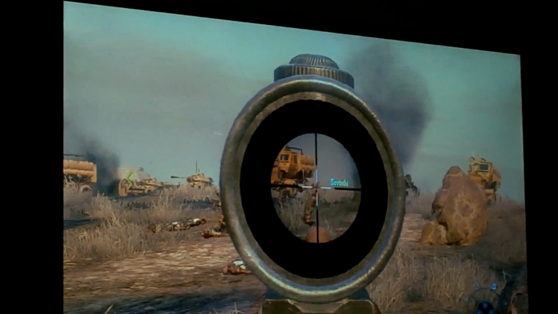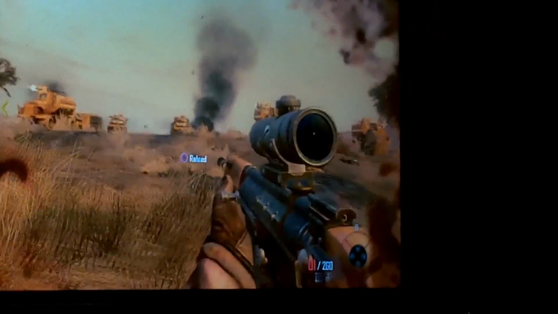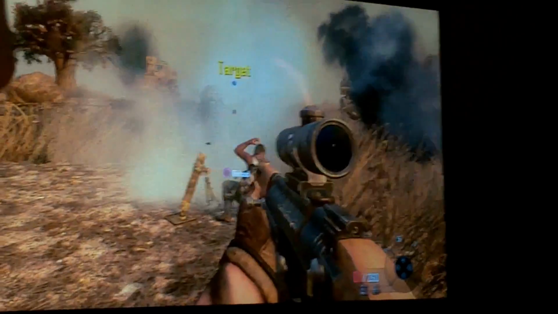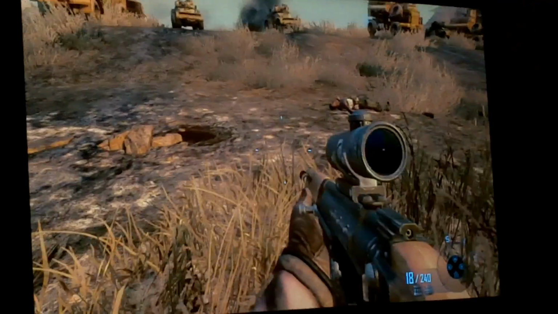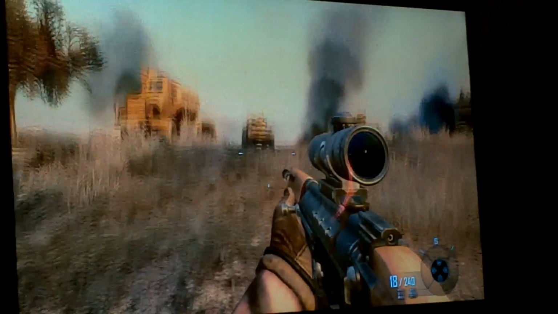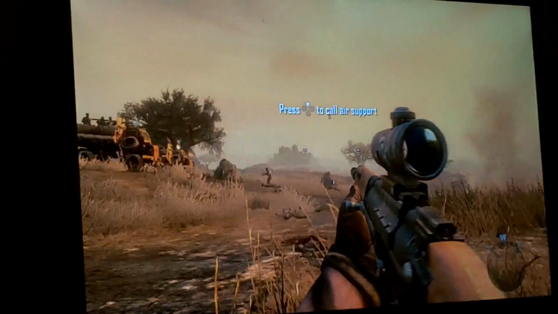I don't know who the enemy is. Is that the enemy? Yeah, that's an enemy right there. That guy with the grenade launcher, you gotta kill him. There's a guy behind you. Well, I don't see him anymore.